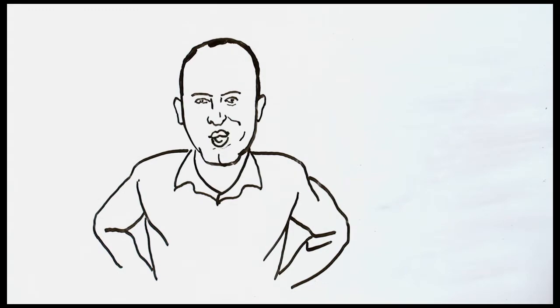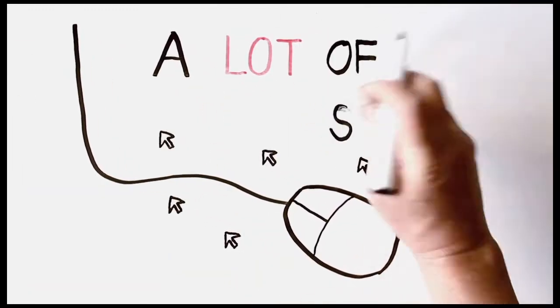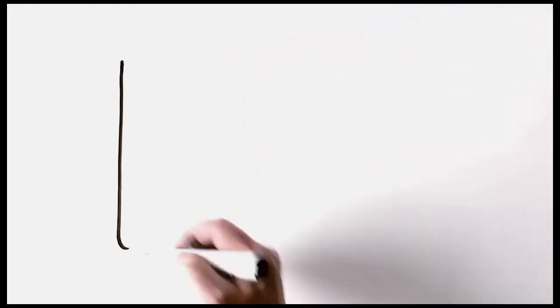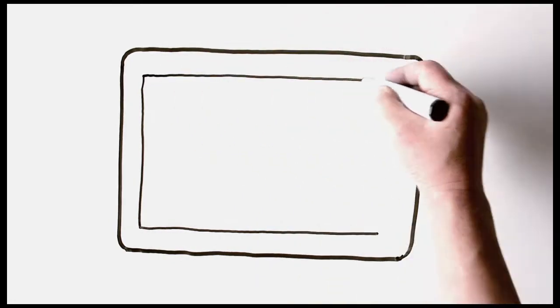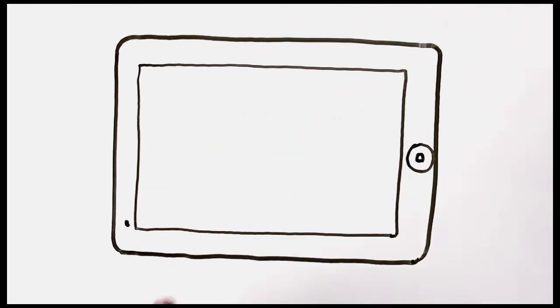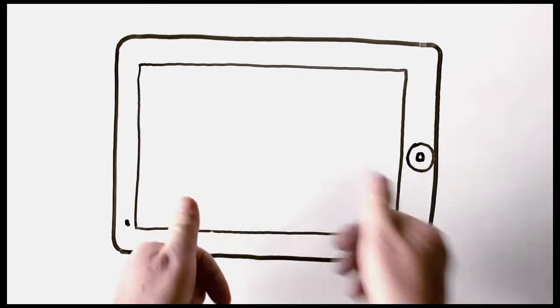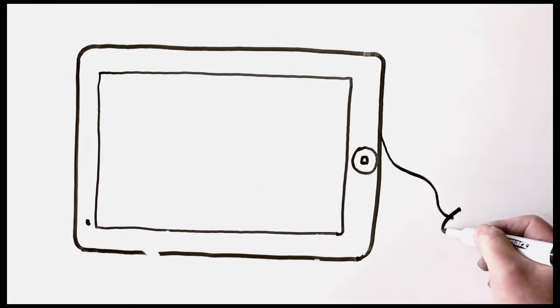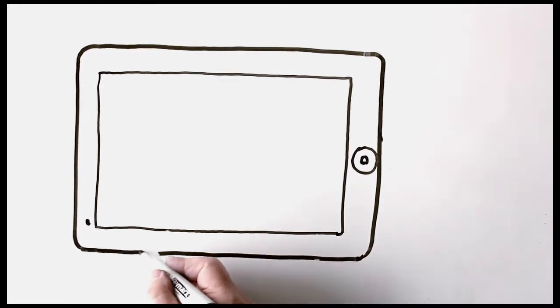When you think about how you work with your computer, your hands are on a mouse, and you're clicking and typing a lot. On a smartphone, particularly a touch-enabled one, you're using your thumb. Rarely do you use your index finger, but most of the application is driven from thumb activity. It seems kind of strange, but when we're building it, we're building it so that it can work just with your thumb versus clicking a mouse.